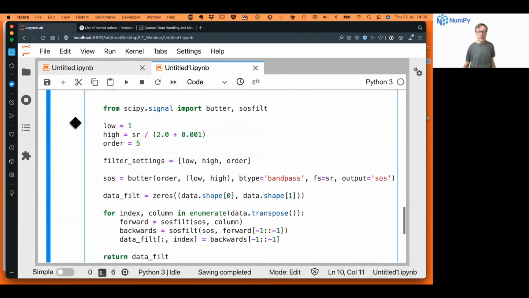Okay, then we need to set a couple of things. The low stands for low cutoff. So that's the part where you want slow frequencies to be cut off. So slow components like drifts that you don't want to see. So what is the first frequency that I want to see? Frequency specified in cycles per second. Hertz is cycles per second. So in this case, appropriate for EEG.